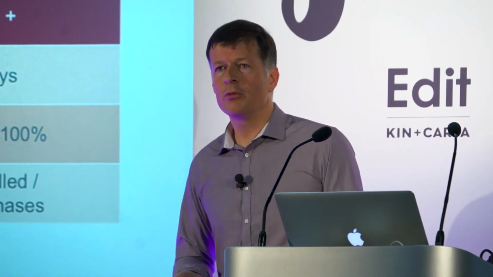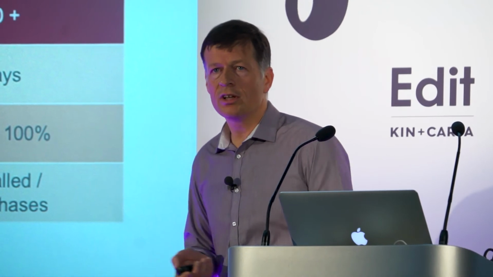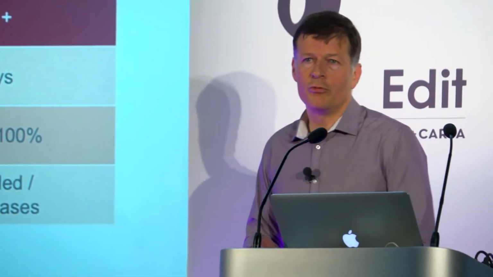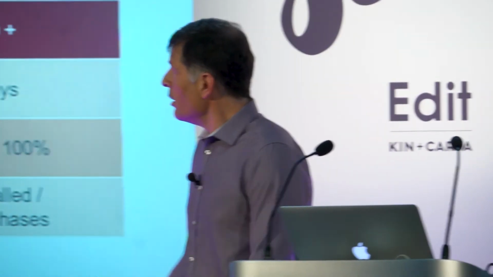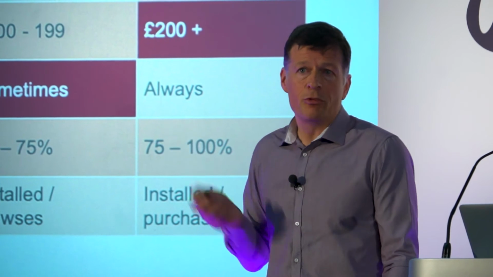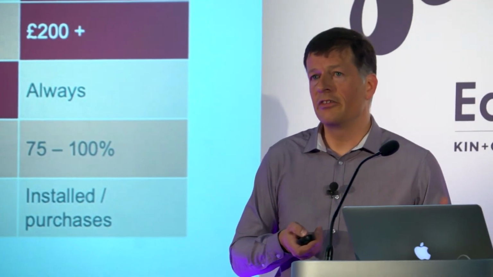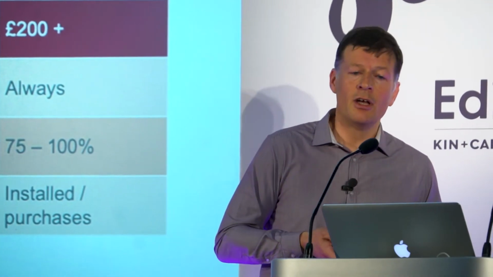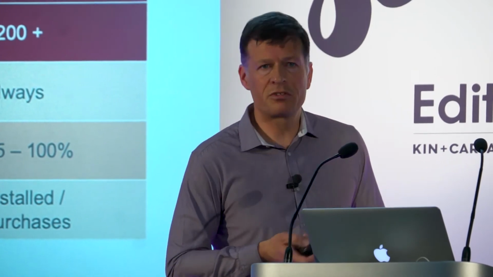Our second audience are a bit like our VIPs, but they're what we call lapsed VIPs, and we all have these if we're in a retail environment. They're people who have historically spent a lot with us. They have perhaps been frequent purchasers, but recently they've not bought anything and they've not been on the site, and we don't quite know why. So we can segment those again using the attributes that we talked about, the only difference being that their recent activity is much lower, and they're therefore in a lapsed state.